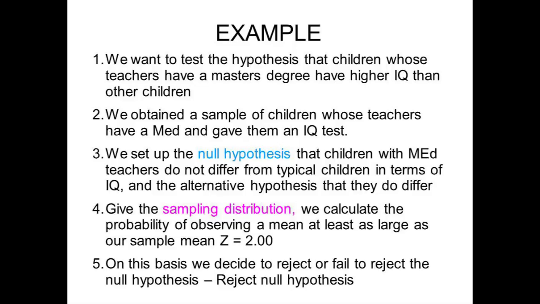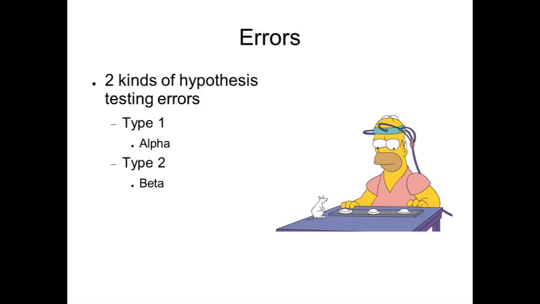All the tests that we have going on from here on out are going to follow roughly the same format. We'll talk about them in more specificity, and steps 4 and 5 are going to vary. But by and large, this is what hypothesis testing is. But there are a couple more pieces that we need to talk about before we can fully move on from talking about hypothesis testing broadly and start getting into the more nitty-gritty of it. And the first is errors. There are 2 ways that you can make an error in terms of hypothesis testing, and they're called, coincidentally, type 1 and type 2 errors.